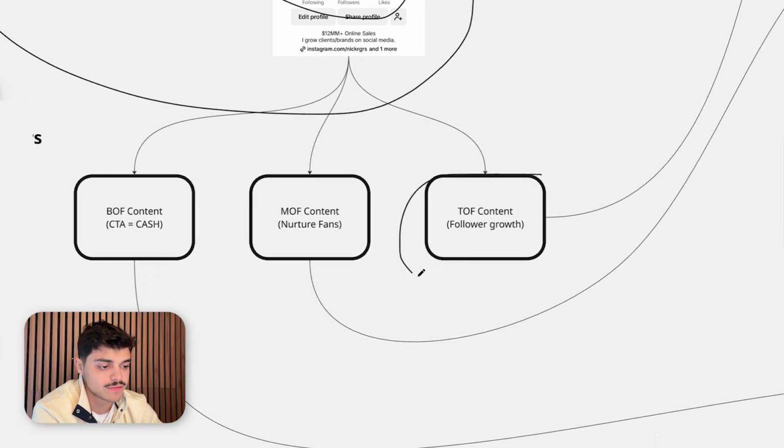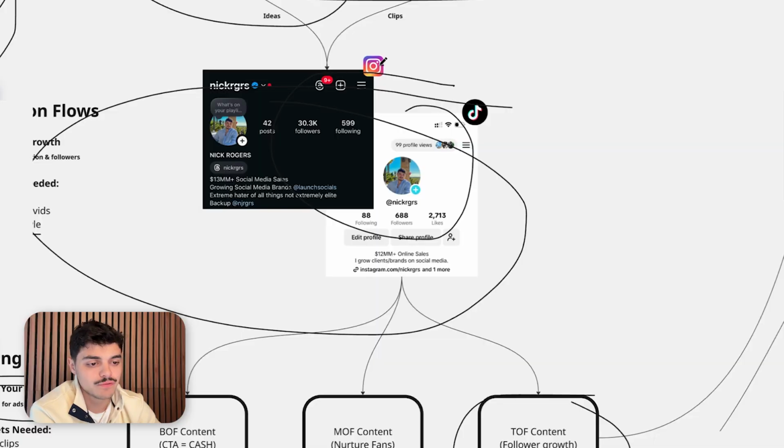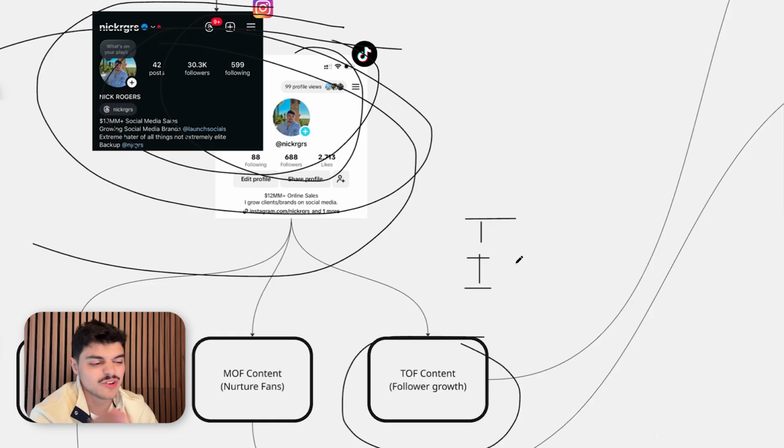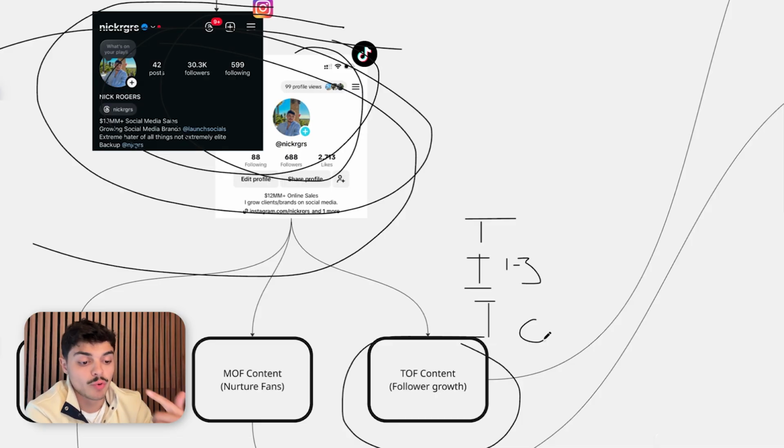All your top of funnel stuff, all the stuff that's organically getting you follower growth right here, should be posted over and over and over again on a couple things. On IG, you should use trial reels. You should also post your winners periodically on the IG feed, every 1 to 3 months. Additionally, on TikTok, you can spam, and then clips pages, you can go crazy. If you have the capacity to have a bunch of clips pages, you have a team that can make things happen there, you can go nuts on clips pages. You can have your own 10 clips pages where you just blast your winners out.